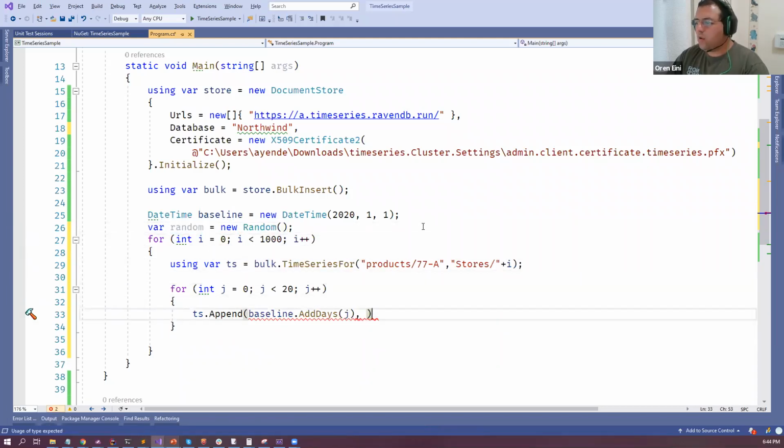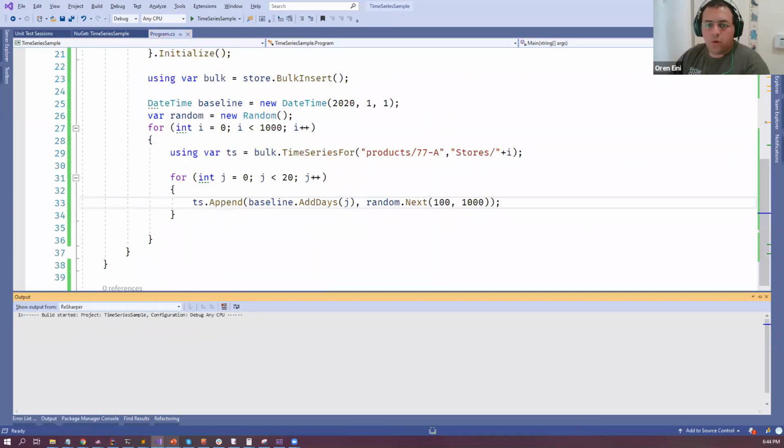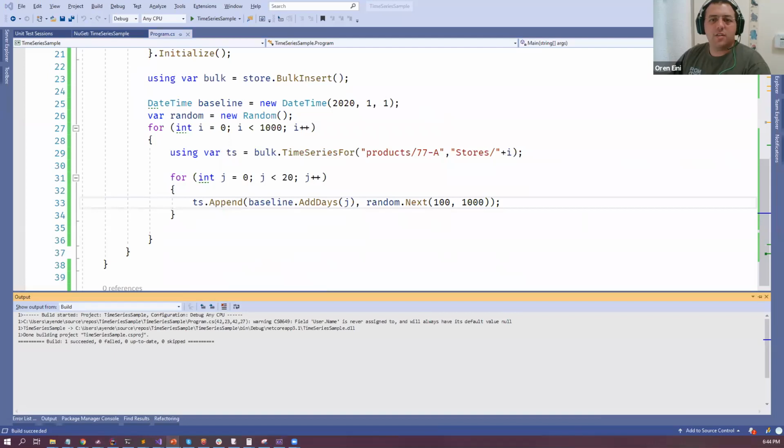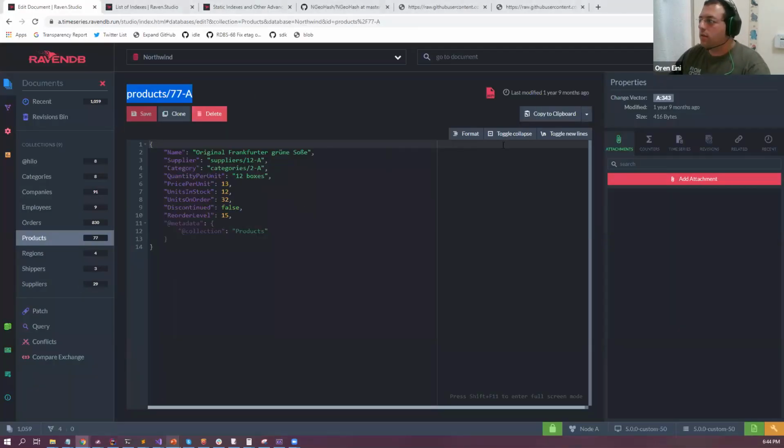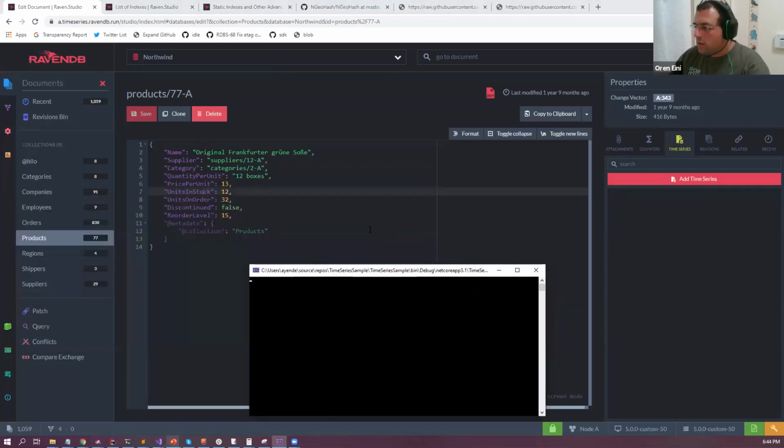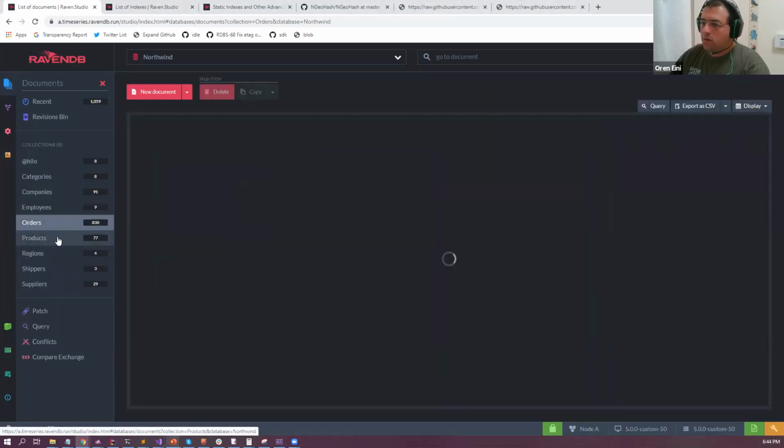Now this is actually running on my machine, so it's going to have to go to the remote server, and that takes a while, but give it a second. This is running, connecting, doing the usual stuff.